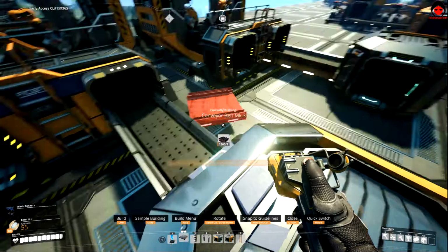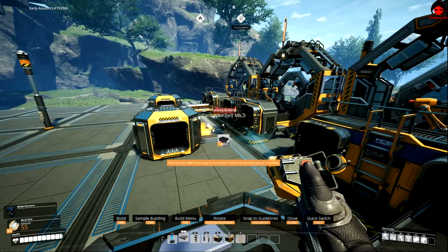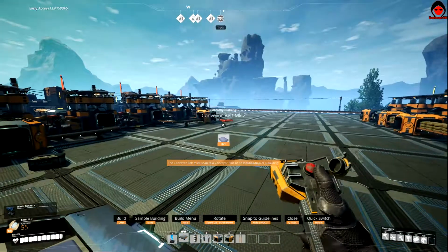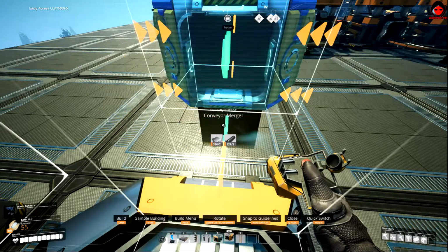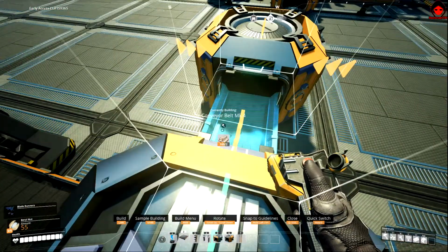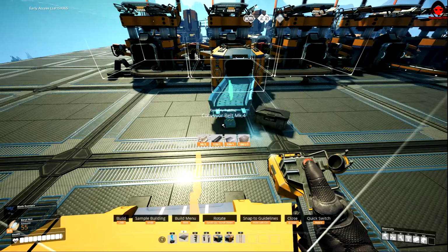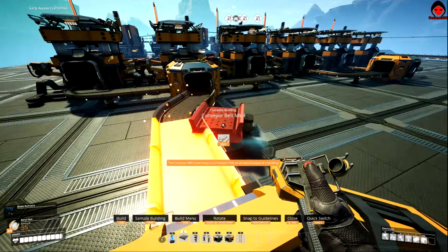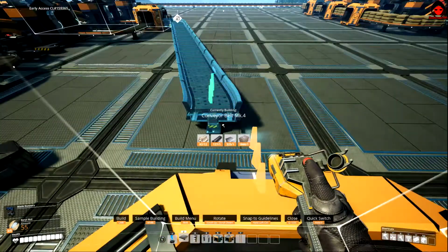Let's switch these over to Mark 3s, because that's what I have a lot of on me. Just save our tier 4 stuff. So those two will have to come into another merger, and then come out of a splitter. This one is going to have to be Mark 4. This one doesn't need to be a Mark 4, but it's fine. Don't really like that S right there, but not much choice at the moment.